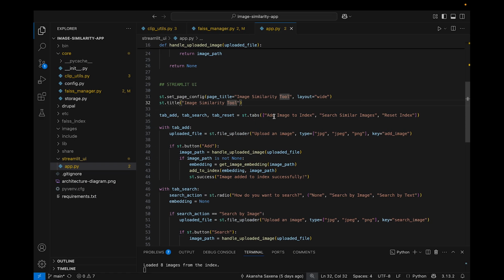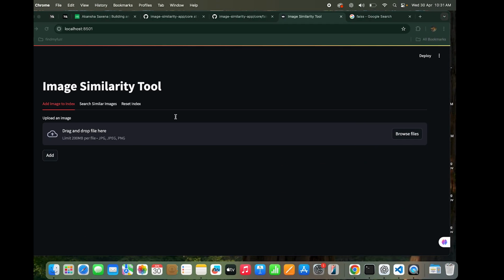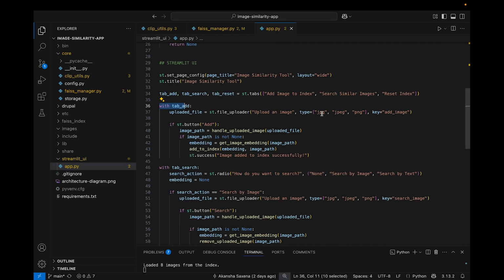Tab 1 is to add images to the index, tab 2 is to search similar images, and tab 3 is to reset the index. In tab 1, what are we doing? We are mentioning that we want a file uploader which says upload an image. And what type of images are we allowing? JPG, JPEG and PNG. And the key for this uploader is going to be add image.